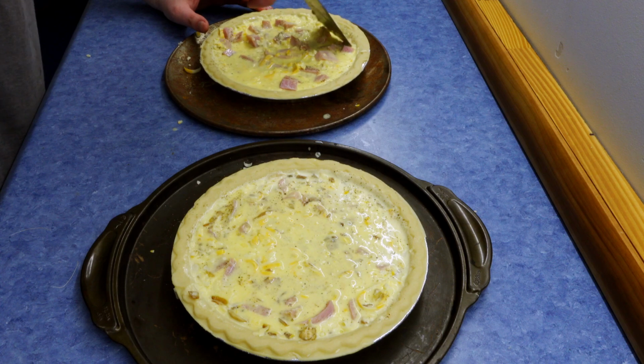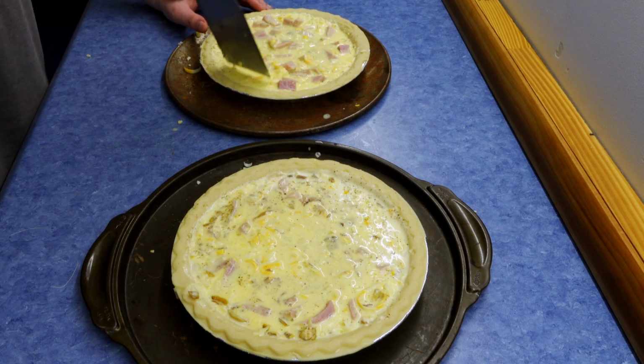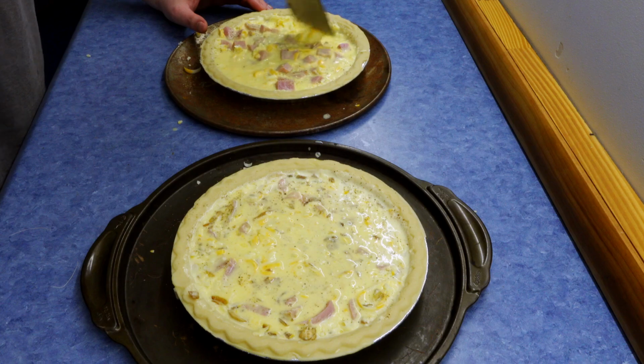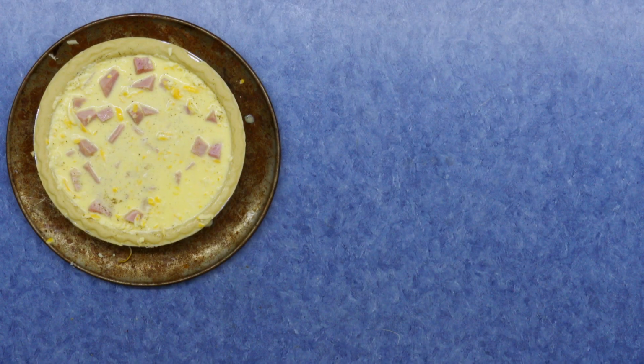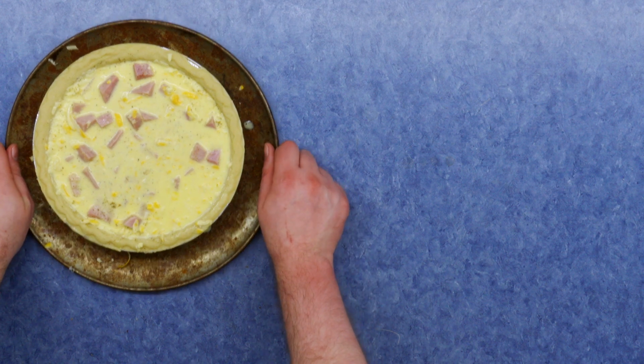The amount of time these take to cook can be extremely variable depending on how deep your pie crust is and what ingredients you've added, so I'm going to show you a much better way to tell when it's cooked correctly. And sorry in advance that my oven light is kind of a weird dim orange. I'll do what I can in post.